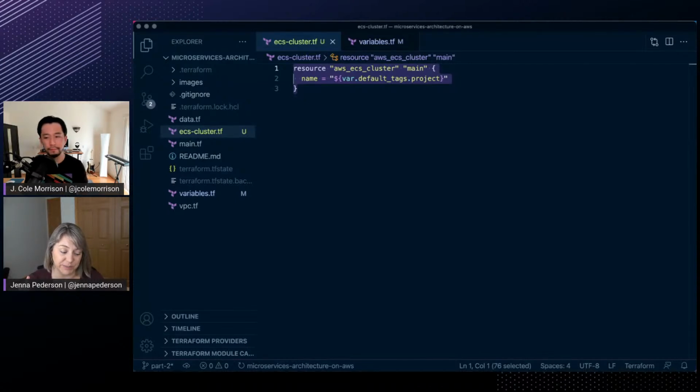It's going to let you configure some of the parameters for your operating system, which containers to use, which port your app needs to have open, and any data volumes that need to be mounted. I think you can do up to 10 containers per task definition. So you want to group them according to related containers if you need to have more than that.